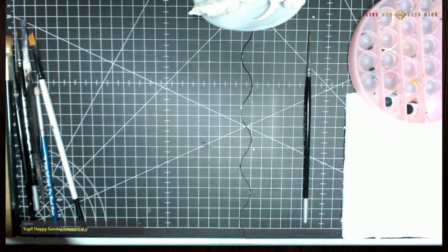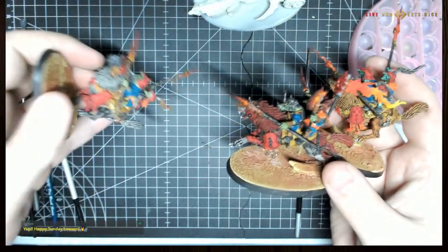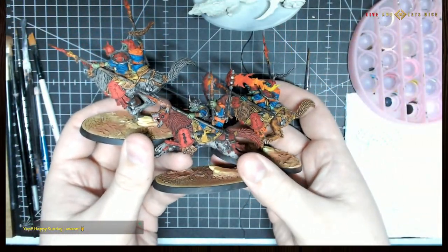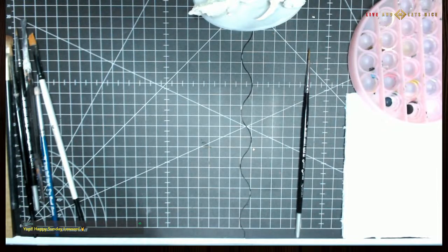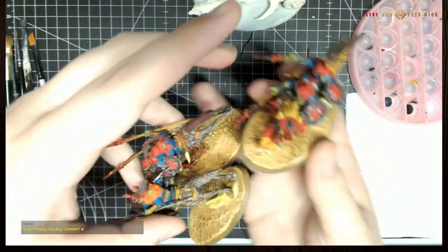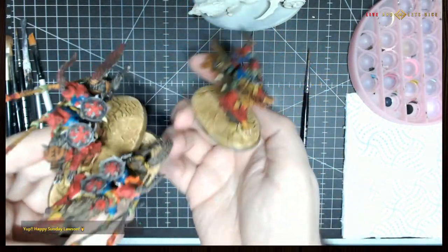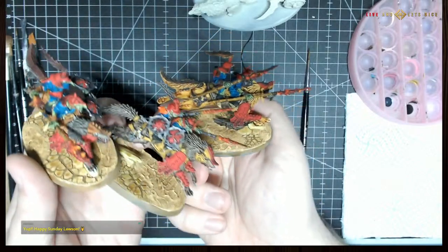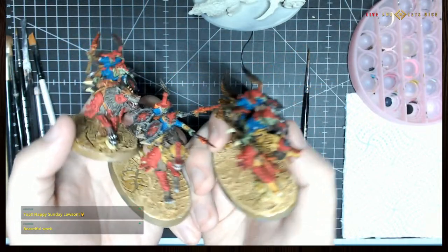And then we have one unit of Snarlfang cavalry. So I'm just casually throwing them all around the place. And these have come out very nicely. And then there is a second unit of Snarlfang cavalry, but I'm just going to be running them as a unit of 6, so there's no champion in this one. Let's have a look at them from the other side. Very nice.